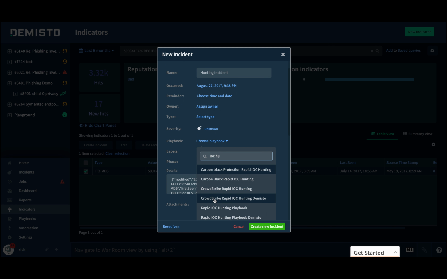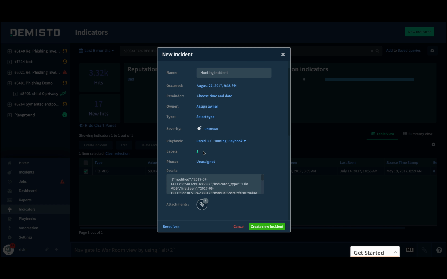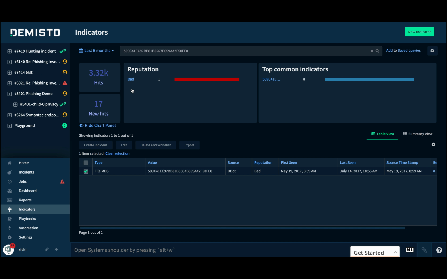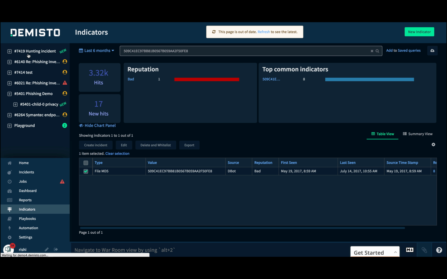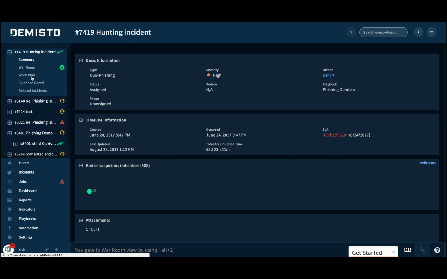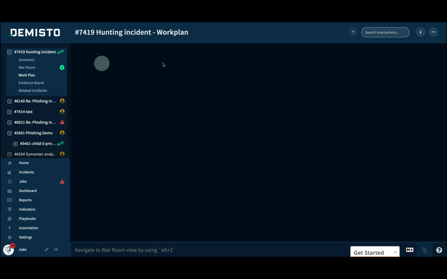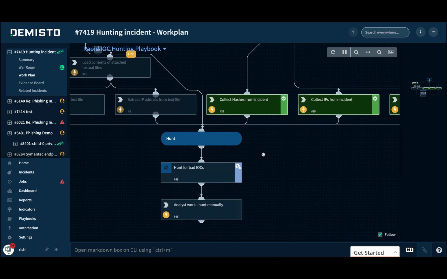We see here, I'm going to run the rapid IOC hunting playbook with that indicator, and I will assign an owner since I'm doing this hunting operation as Rishi, and create this new incident. When I create such an incident right here, we automatically created a hunting operation incident and started to run that hunting playbook on that indicator.